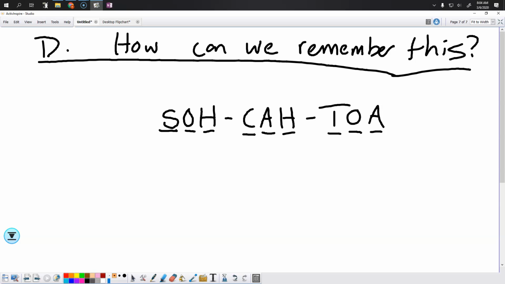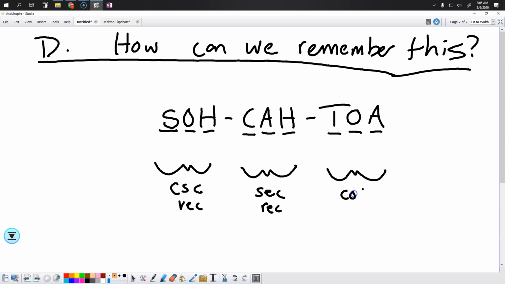What about the other three, though? You just have to remember something else. What do we call the reciprocal of sine? So cosecant is the reciprocal of sine, right? You also need to remember that secant is the reciprocal of cosine, and you need to remember that cotangent is the reciprocal of tangent. So, for instance, if tangent is opposite over adjacent, then that means cotangent is adjacent over opposite. So, memorize this, which is easy. You could do that right now. SOHCAHTOA, right? Then you got to take a little extra time to memorize which ones are the reciprocals of which ones.